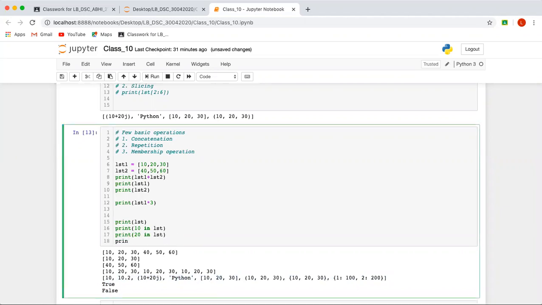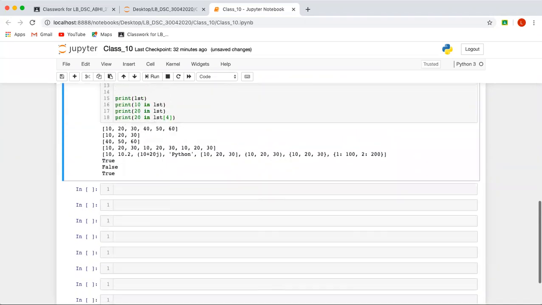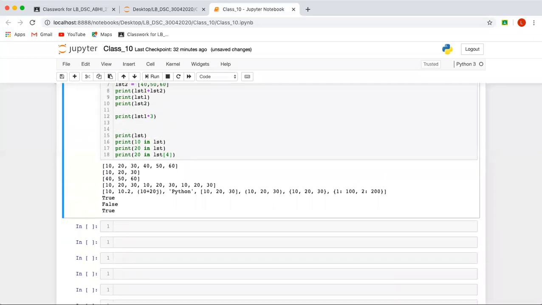But let's say if you write 20 in LST of 0, 1, 2, 3, 4, right? So if I write LST of 7, it is going to return me True. Clear? So these all are the basic operations which you can do on a list. I hope it is clear. Fine.